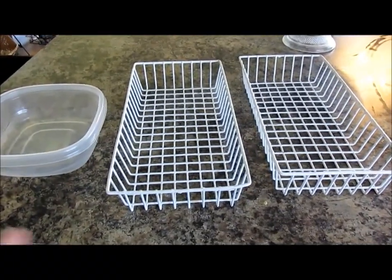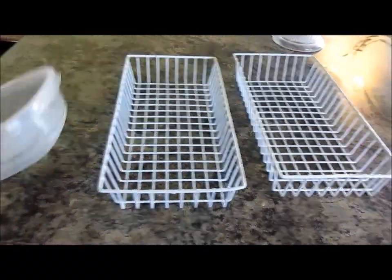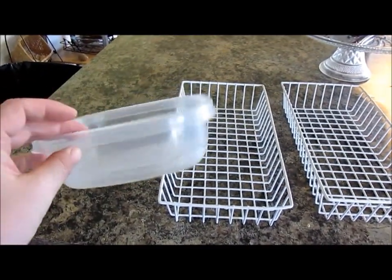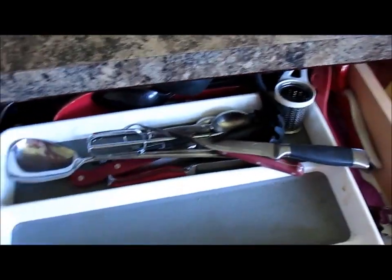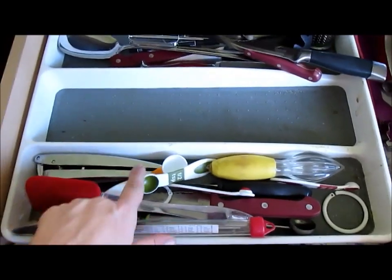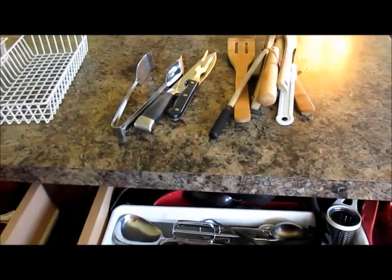Oh, and I am using two of these racks. I use a lot of these Tupperware where we lose lids. I use them in the drawers. And I'm going to get everything out of the drawers first, and I want to wash this first, and then I'm going to kind of get things moving.